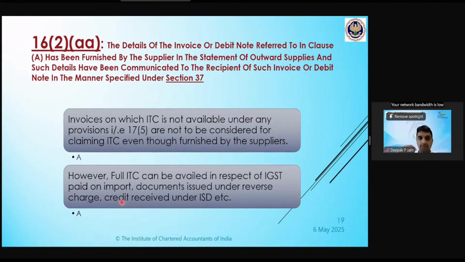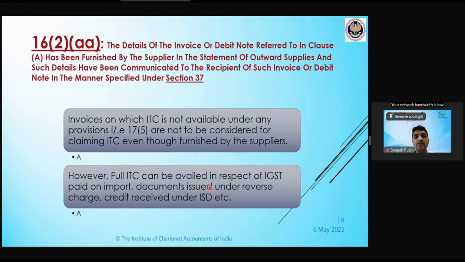This is fine. So what I'm saying is, when you go to block credit, the credit which is blocked, even if it is appearing in your GSTR 2B, you can still not claim it. Just because it's appearing in 2B, you can claim everything, ऐसा नहीं है. You also have to filter it off to see whether it is block credit. If it is block credit, you cannot claim it.